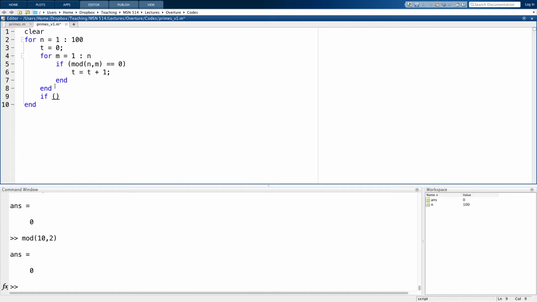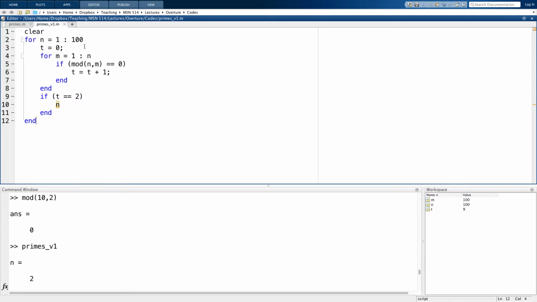If t is 2, then I will just type n. End. Okay? Should I run it? There you go. You have all the prime numbers until 100. Okay?